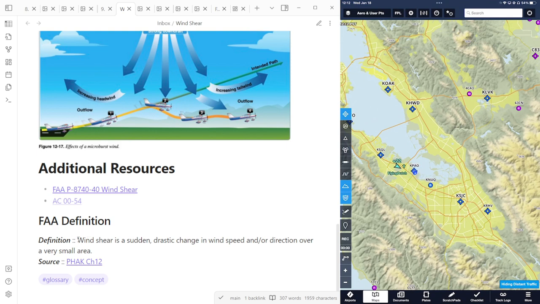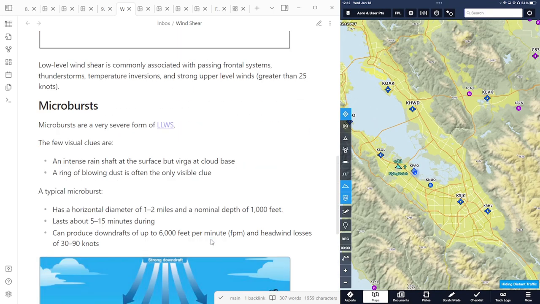Okay, so to close out on wind shear: wind shear is a sudden, drastic change in wind speed or direction over a very small area.